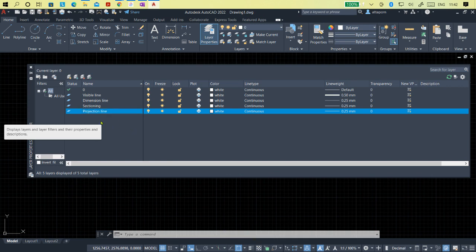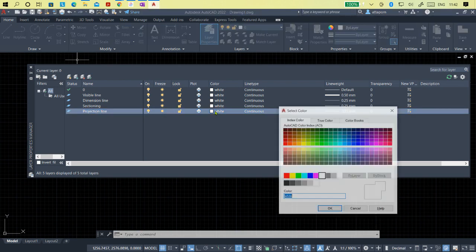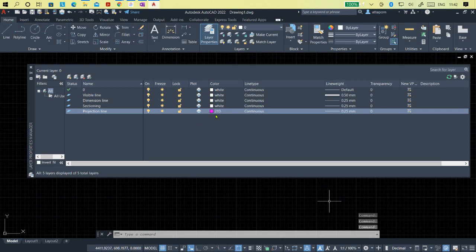All right, this projection line, actually when we print we don't want to show it, so I want to give it a difference by color. Maybe use some bright color. So pink is quite bright, or yellow or green, you can choose. This is quite clear in the dark display. So continuous and narrow line or thinner is okay.